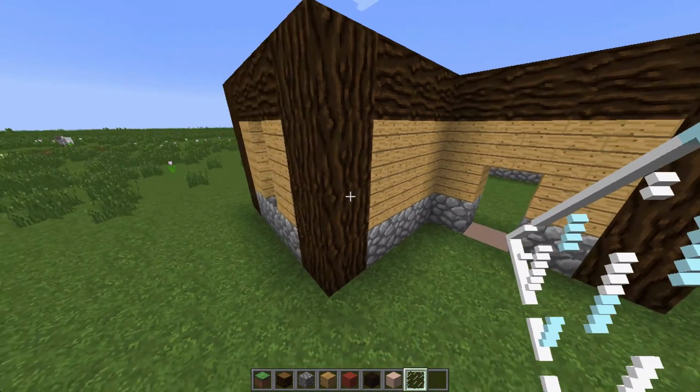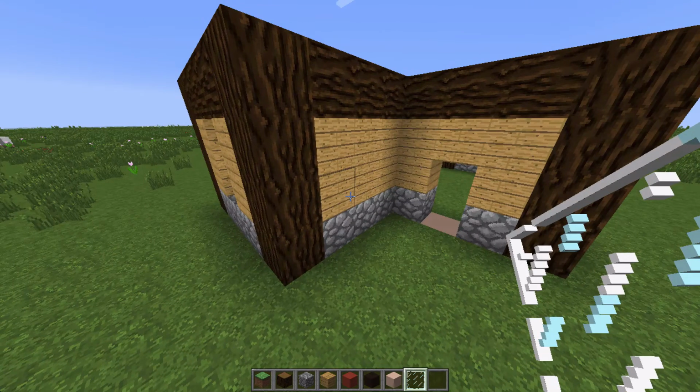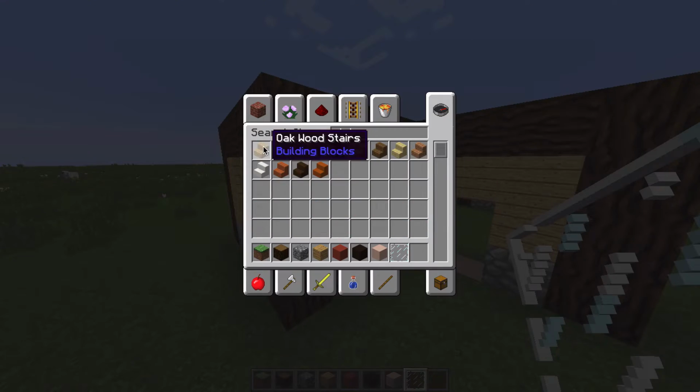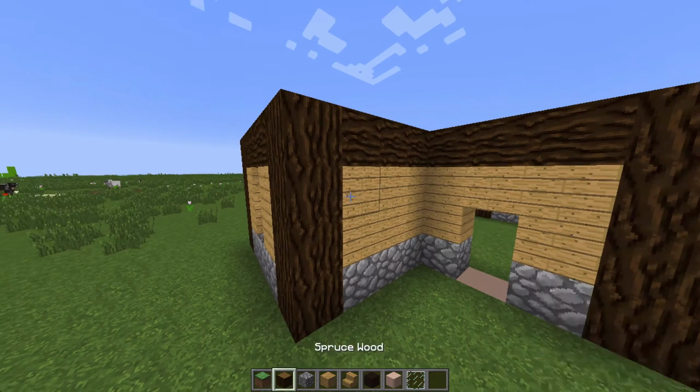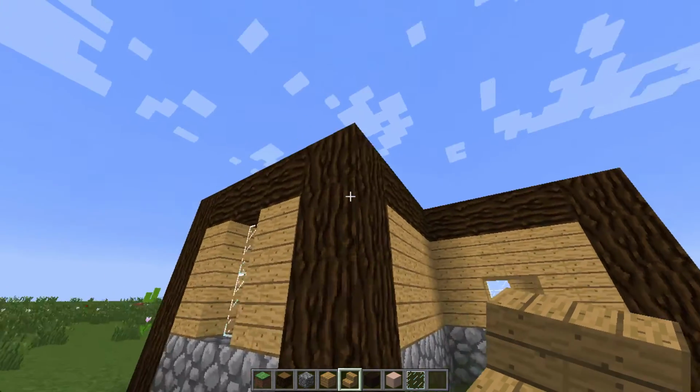So this is the tricky part. The roof follows a basic pattern though, so it's not too difficult. So I'll show you what that is now. We're going to get some stairs. We're going to use the same stairs that we use for the wall, or you could use a lighter color. It doesn't really matter, but the basic pattern is this.